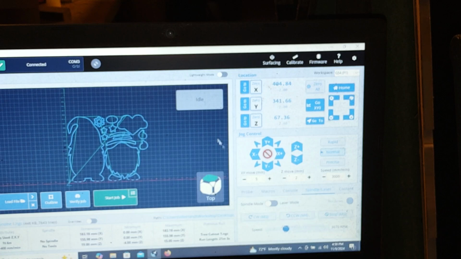Today, just a quick little FYI. If you manage to brick your Vevor S4040, I recommend downloading gSender. I'll put a link down in the description for you. The reason I recommend that is it has a function right here in the upper right hand corner called Firmware. Click on that.